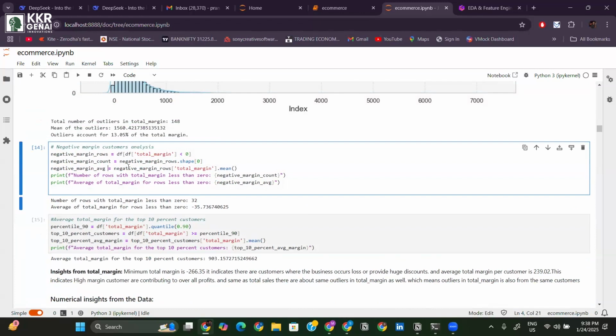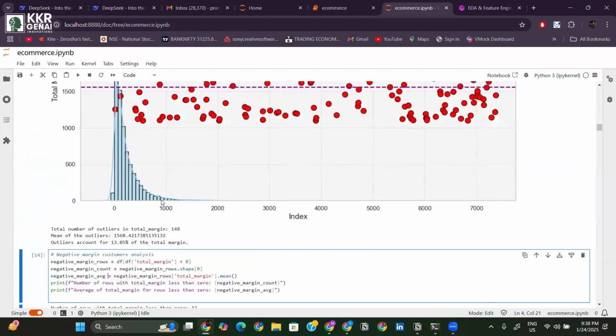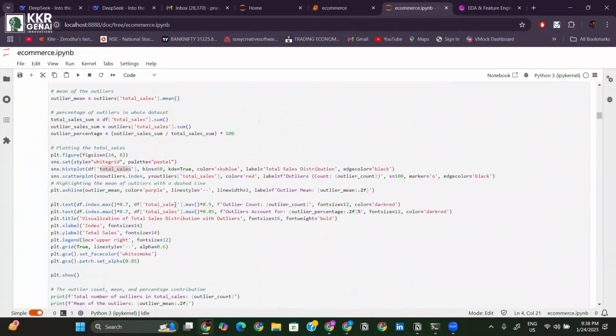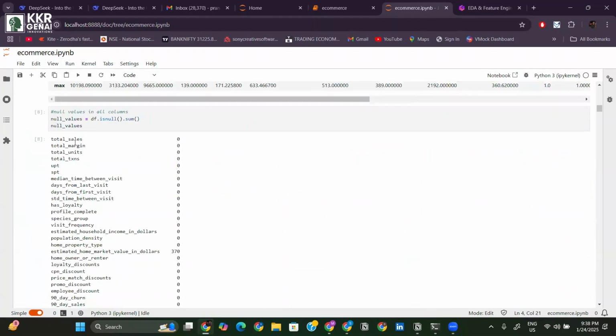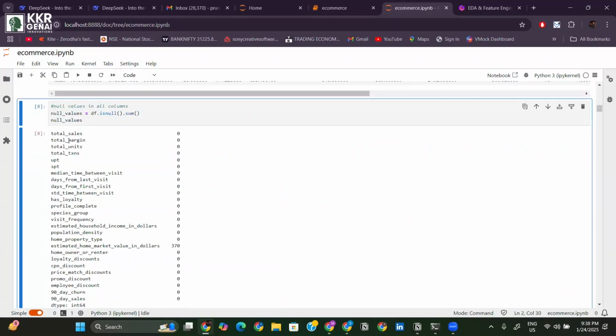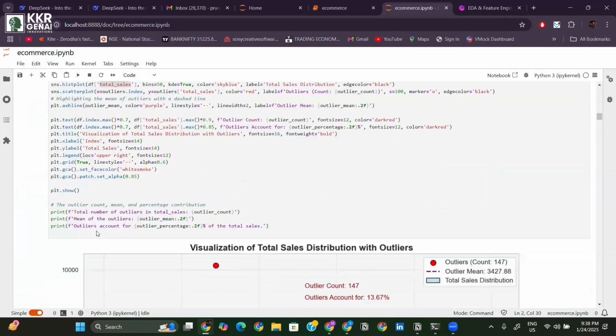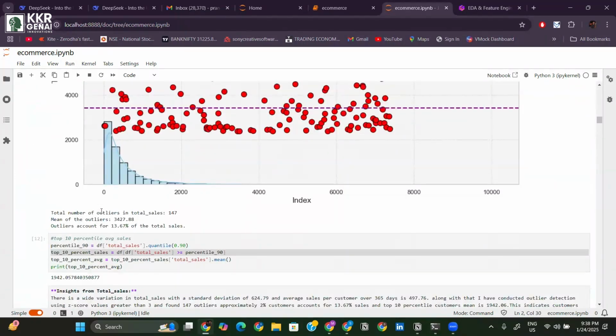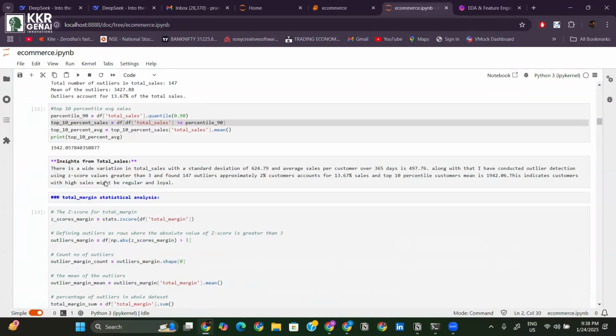How do we do it? For example, we have the data set here where we have total sales, total margins, and we give them loyalty discounts and everything. But we want to find out where we give discounts and lose money.